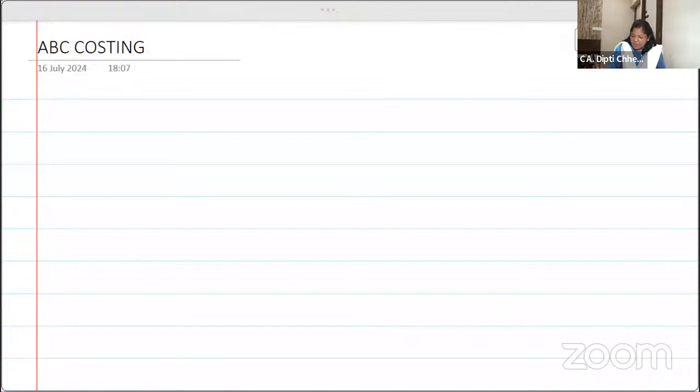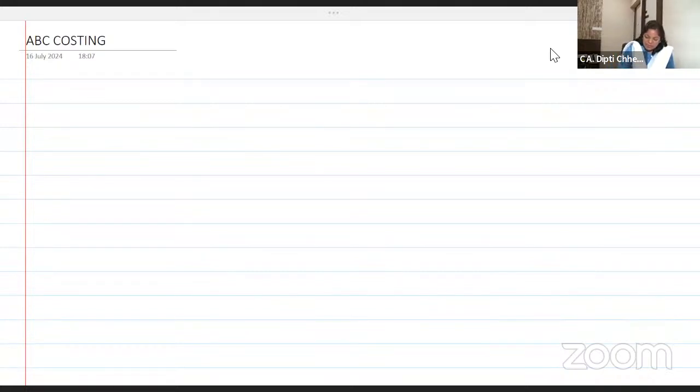Sure, after 1.5 hours, your experience for ABC costing will change, but promise that you all are going to calculate with me and use the calculator as I'm using. I mean, not this calculator, whatever you're going to use for the final exam. And second thing is, do the writing practice. Don't just sit and watch the lectures. Is that clear to all of you? Now, let me first tell you the difference and why we are studying this topic.